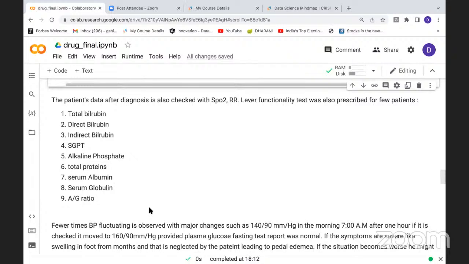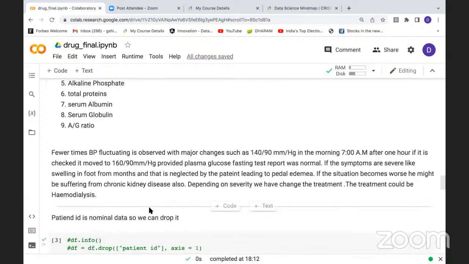Right? And we have also tracked his previous record, like the past 1 year, what treatment was given and what was his count in all these tests. So what happens? We have observed that the BP was fluctuating. In the morning, it was like 140. Again, after 1 hour, when we checked at 8:30, it was like 160. It was not normal. And though the tablet was given, it was not coming to a particular normal value.